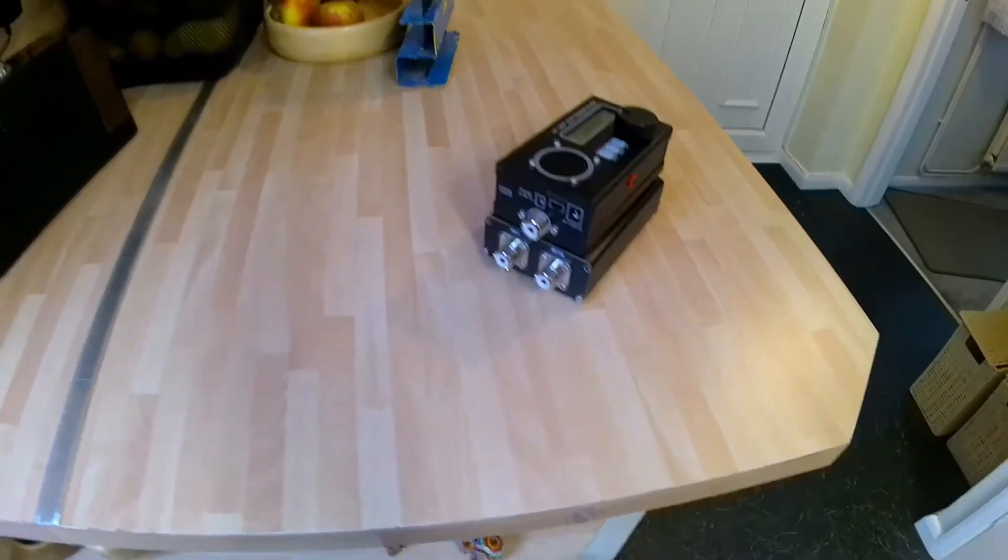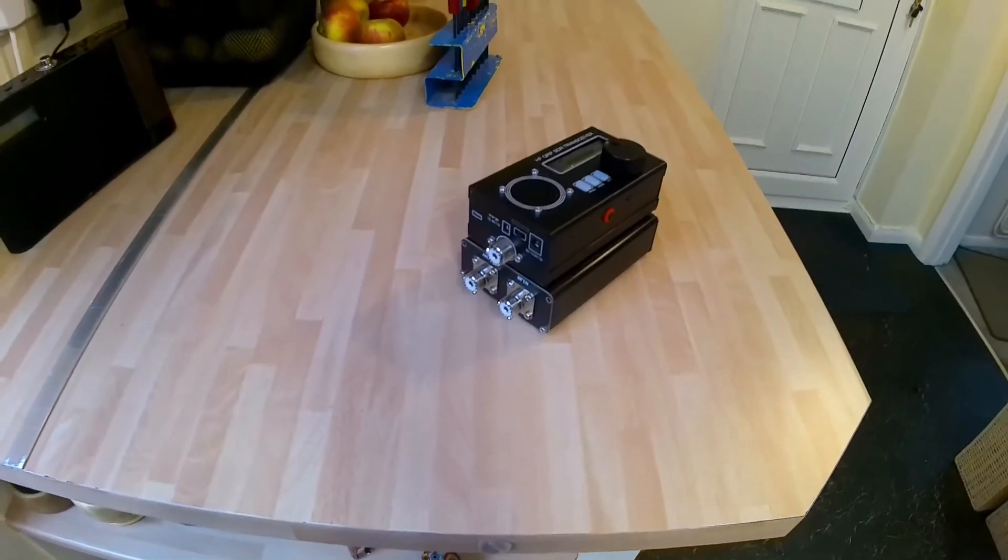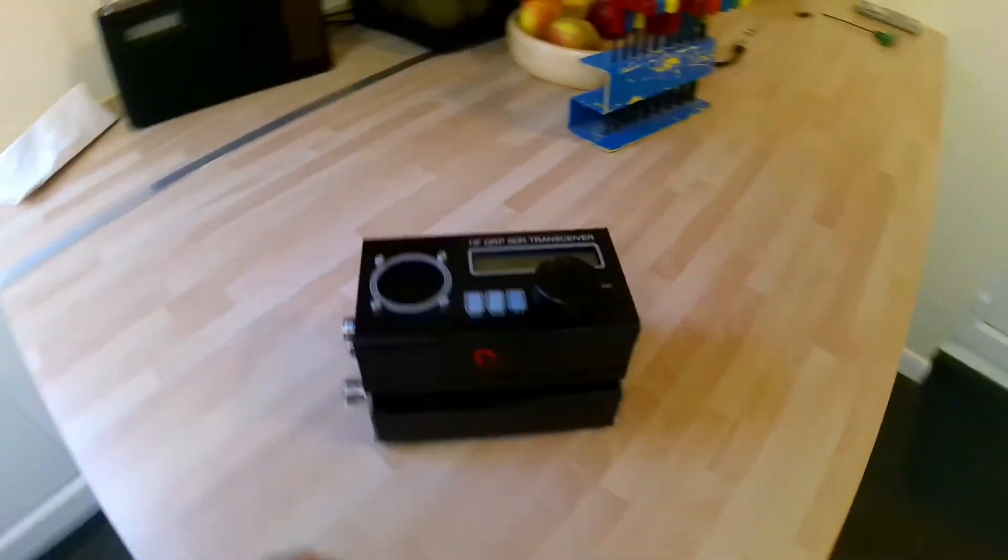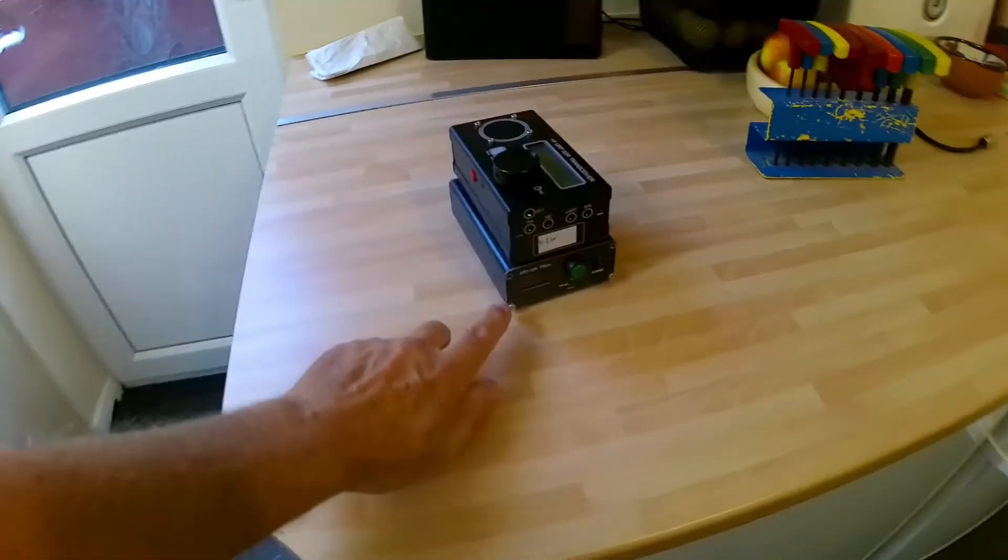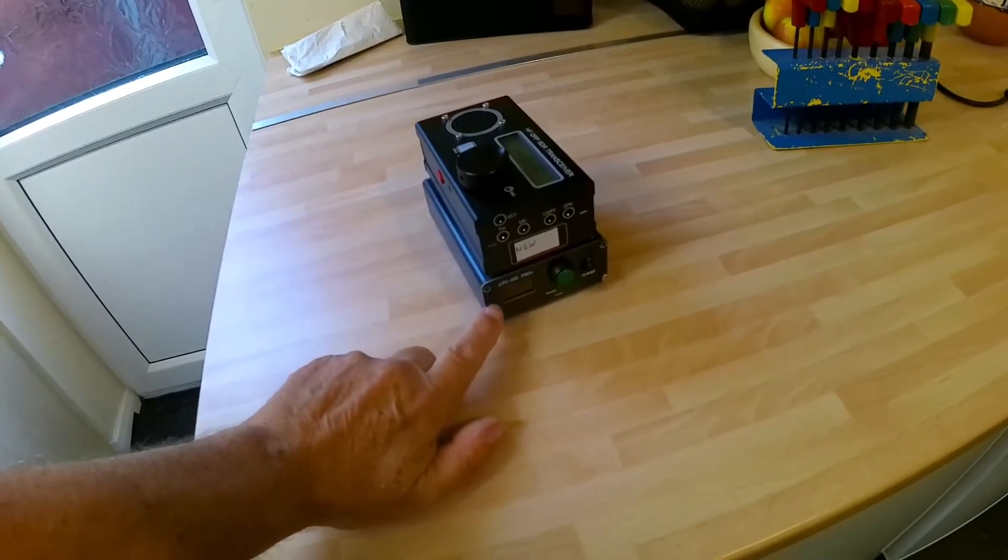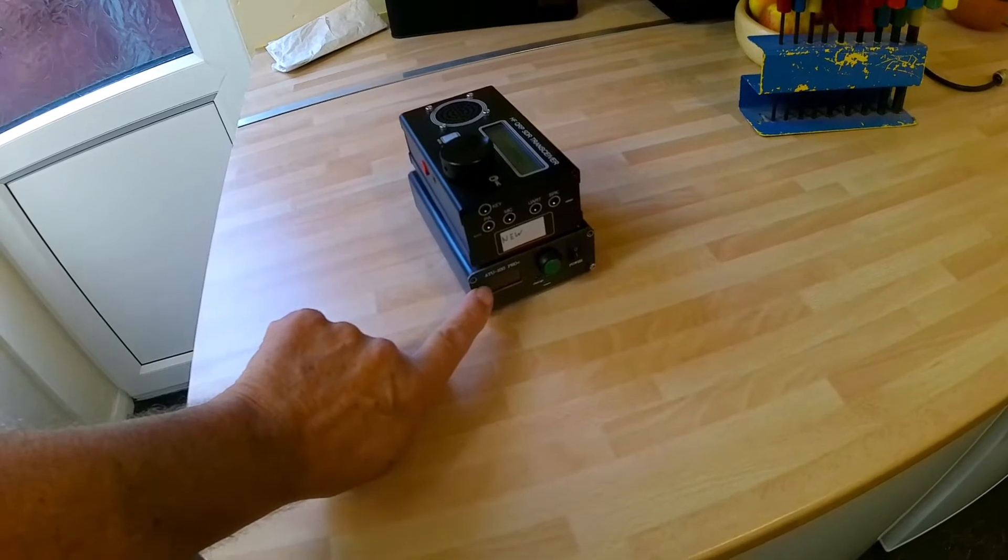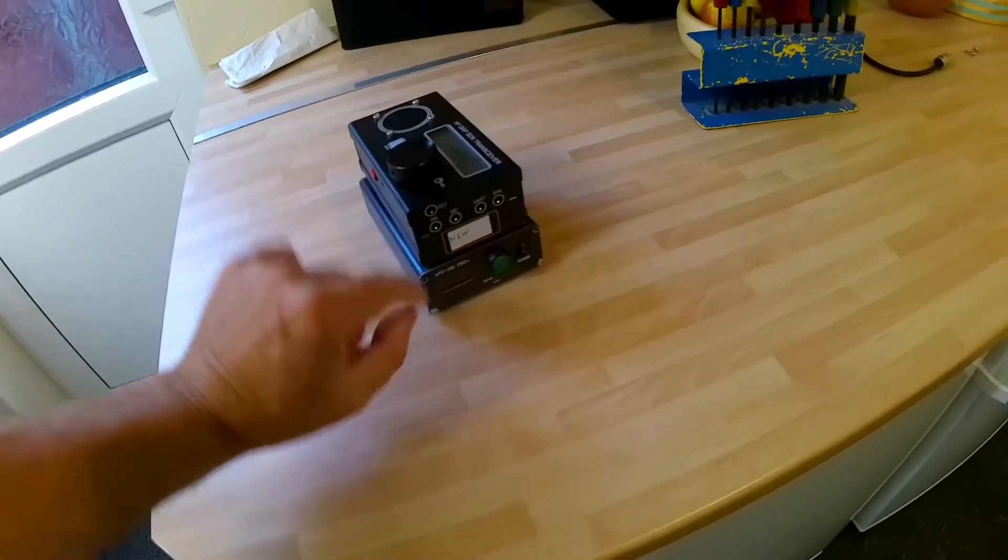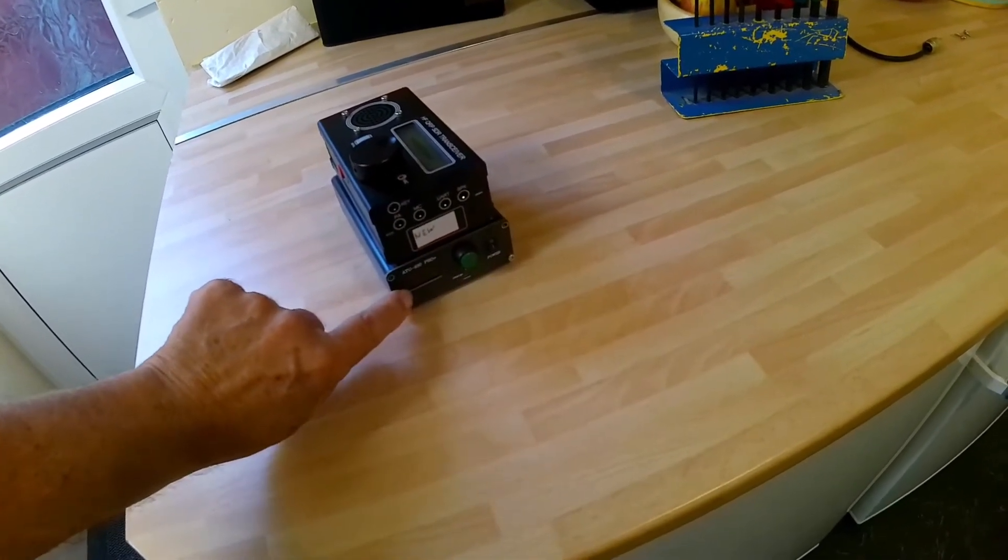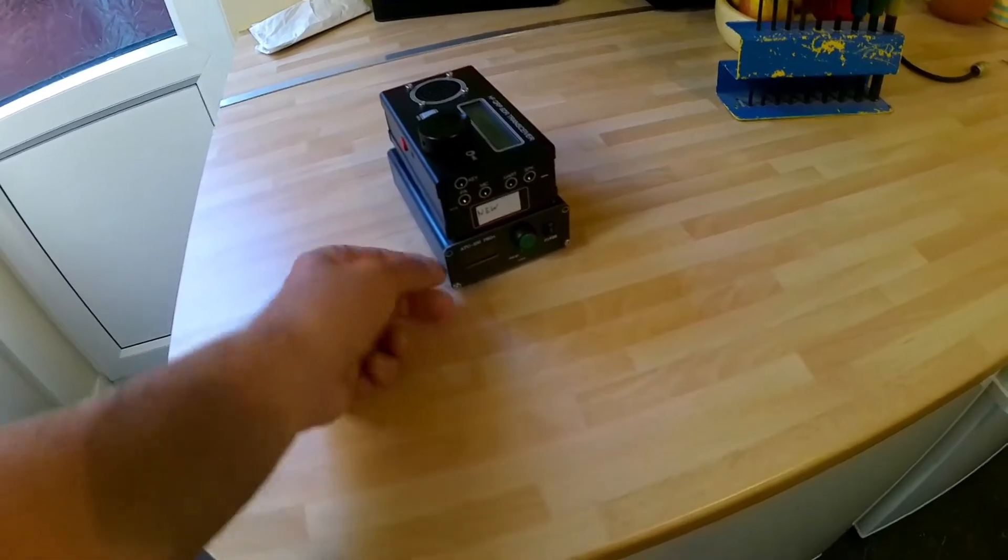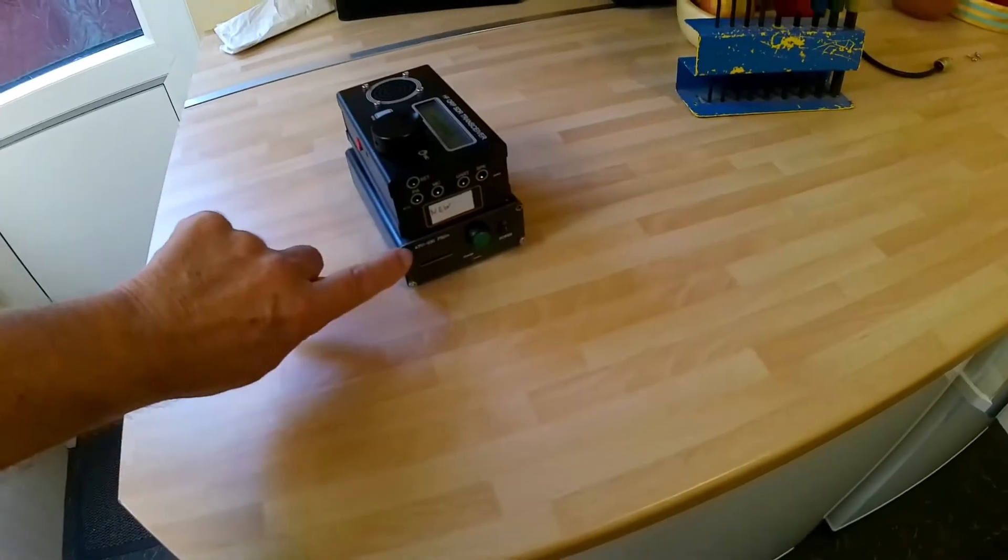So the challenge is, can these be made into one without too much modification? My idea is that if you've got a 3D printer, you could print a new end that goes either over the top of the original one or replaces this and this. So the end plate does both the ATU and the radio - one sort of 3D printed end or circuit board, and then the original screws could hold it together.